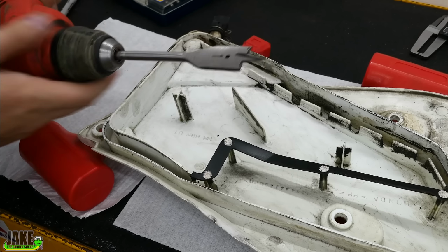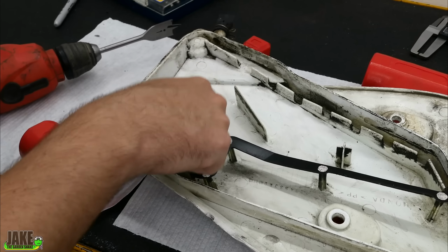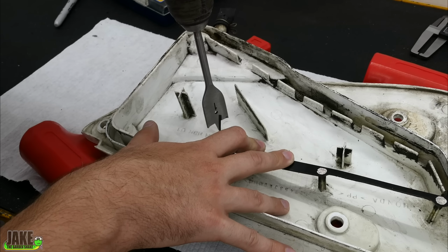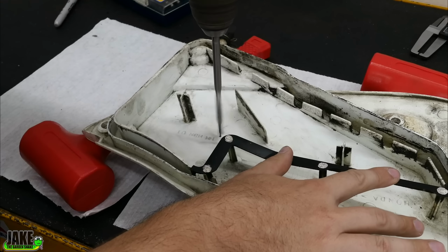Since I've never used a drill bit like this on plastic, I've actually just grabbed the old garbage fender. I've put a little dot right here. I want to see what it'll be like trying to put a hole right there. So I think if I take the sharp end of the bit here, press just slightly, and then we'll start nice and slow.